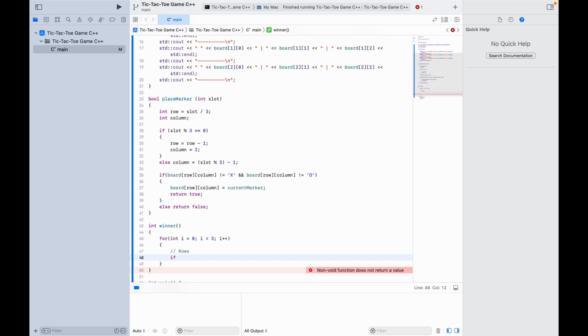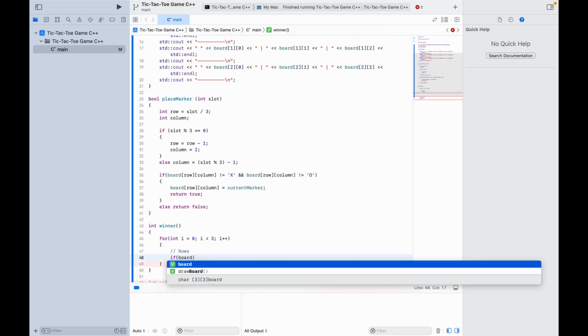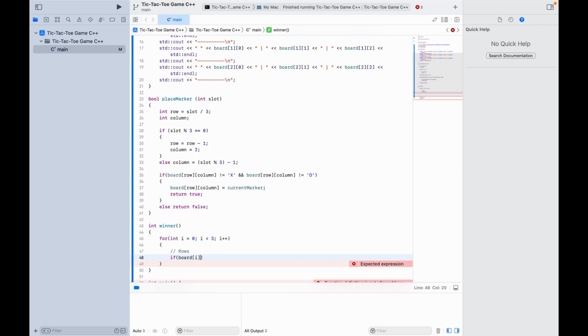So we're going to write an if statement in this for loop. So if our board, and we're going to open that up, and we're going to just say i here. Oh, it already did it for us. How nice of it. And we're going to open up another pair here, and we're going to call this guy 0. All right, and it closes that for us again. Nice.